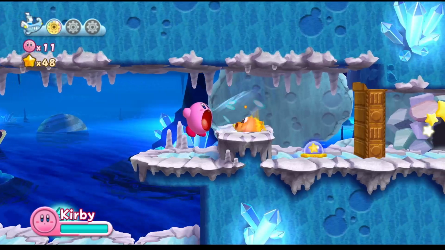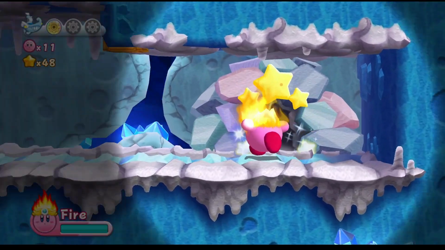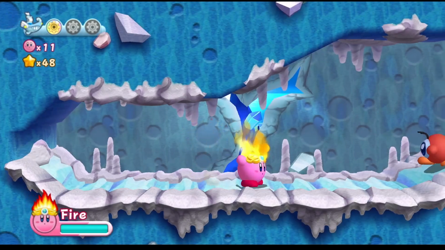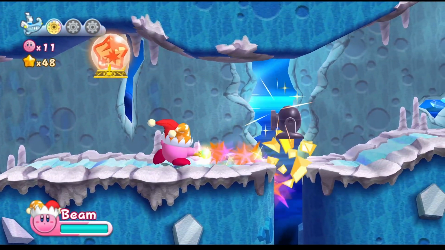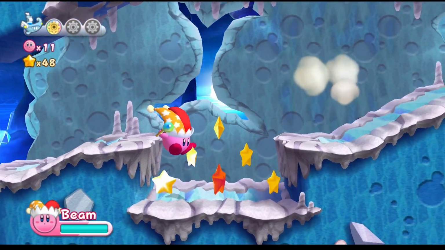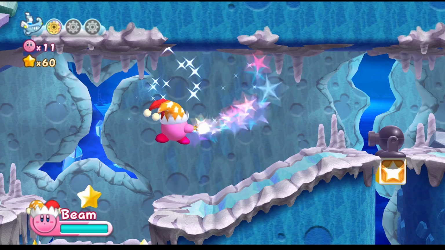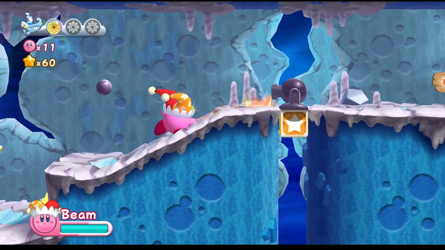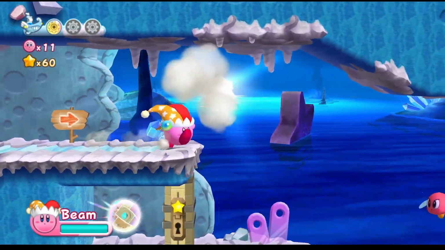You know what? Let's use Fire a bit. Fire is a fun ability to use, and actually, wait, no, Beam's in this room. Let's use Beam instead. Beam is really fun. We have a little dash attack. We can even do a little 360 if we just keep pressing the attack button. And it goes through walls. And we get this move that I really like doing.